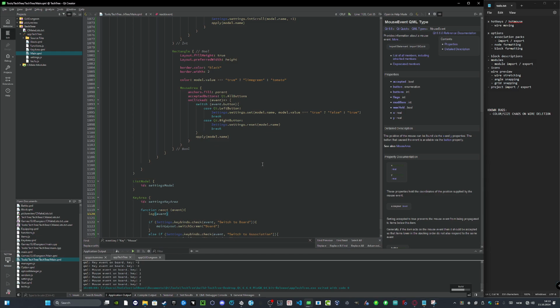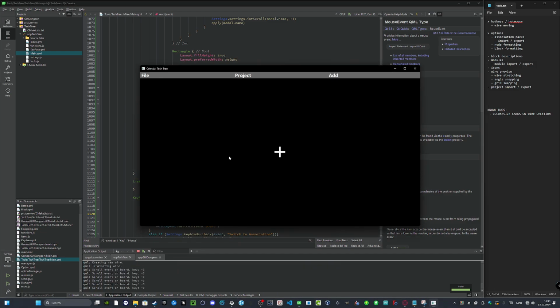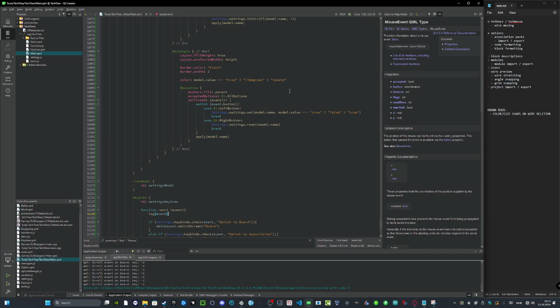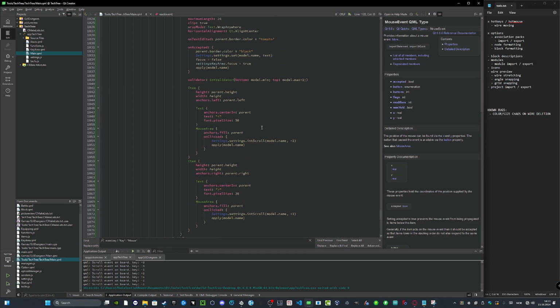Now let's just test the newest feature. Scroll event. Yes. Mouse event. Key event. Scroll event. Oh ho ho. And now that the mouse thing works.